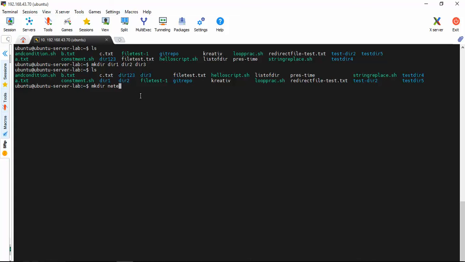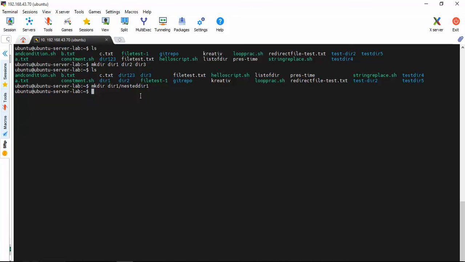Now we have to create another directory under directory 1, and then write the new directory name, nested directory 1. Okay, it has been created.